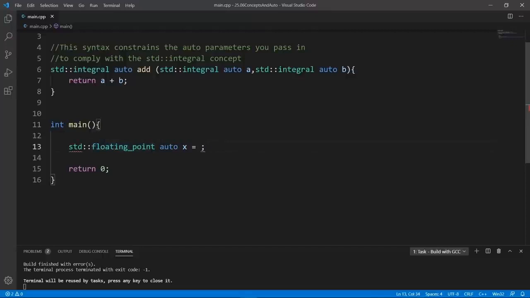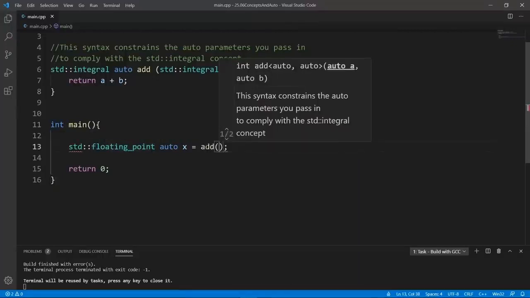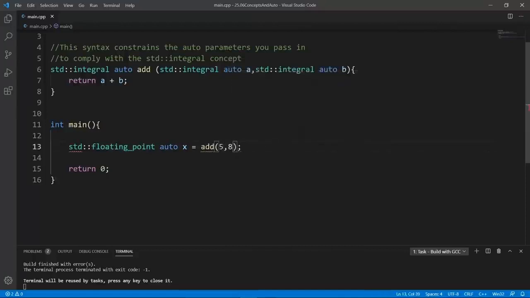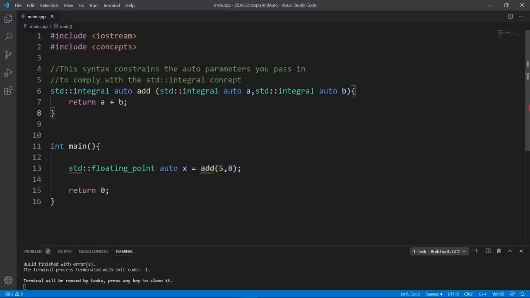But in the case where you are calling a function, for example, using a 5 and an 8, this can come in handy because it's not easy to keep track of the return type you get from a function. A function might have a return expression that has multiple different variables, and it's not easy to keep track of what you get back from a function. And you can use a constraint like this to make sure what you get from the function is what you want. And if it's not what you want, you're going to get a compiler error because the concept you used is going to fail.